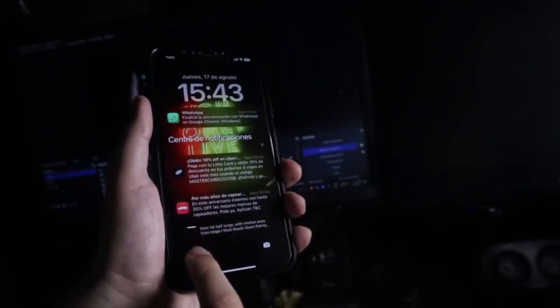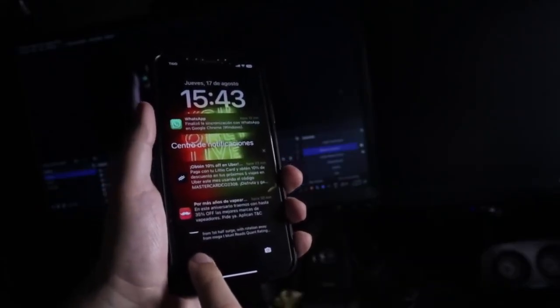So this is how we enable this menu, but if we prefer not to access this and instead wish to view notifications, we swipe from the upper left corner and we will be able to see all the most recent notifications we have received and even see the current time and date. And here is the option to enable the flashlight if you wish to. To activate it, just press and hold for a brief moment and then release, and automatically, as you can observe in the background, it illuminates because the flashlight is on.